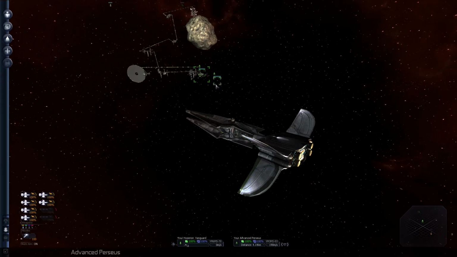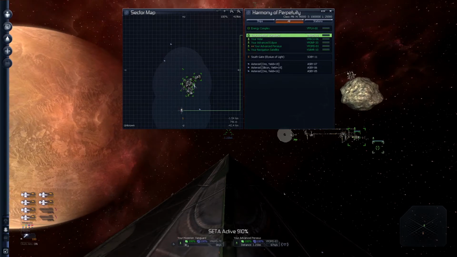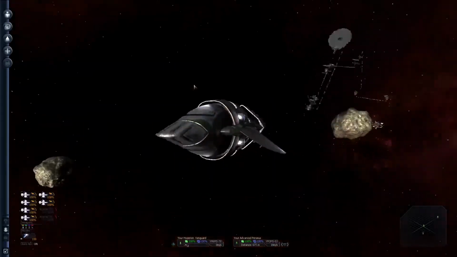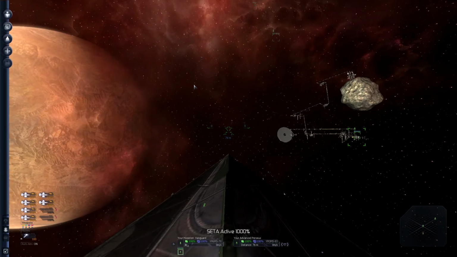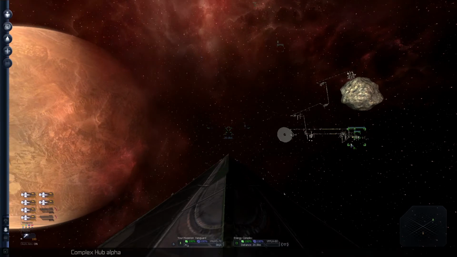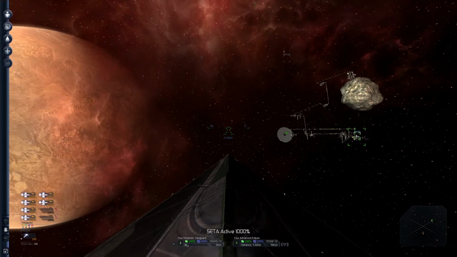Perseus. Alright, so okay, we both have both our ships now. Perfect. Now, basically my plan for this is I'm just going to cram as many vessels as I can into the Griffin just to save on docking bays, and just kind of cluster my vessels together. How's the Perseus doing? Hub Alpha. Advanced Eclipse. Oh wow, that thing is slow. I'm going to meet it halfway.